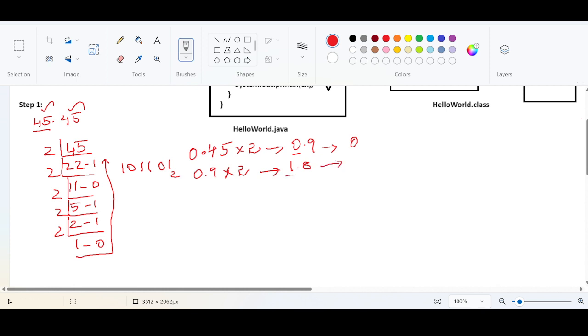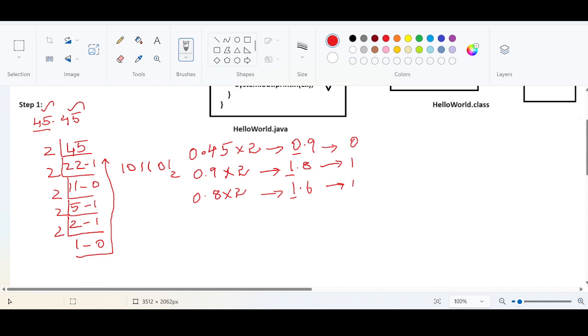Keep track of this number, 1. We don't take 1.8 this time; we will consider only the fractional part, 0.8. Both are the same. So again we get 1.6.